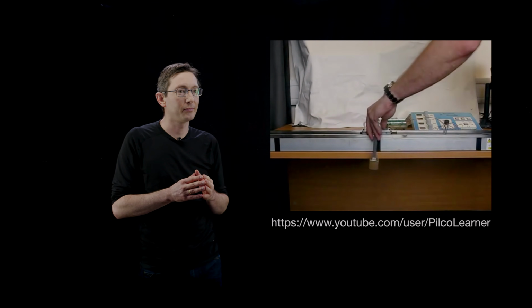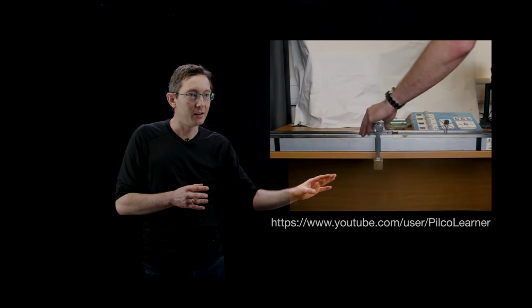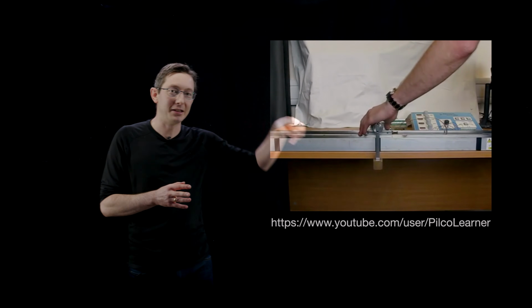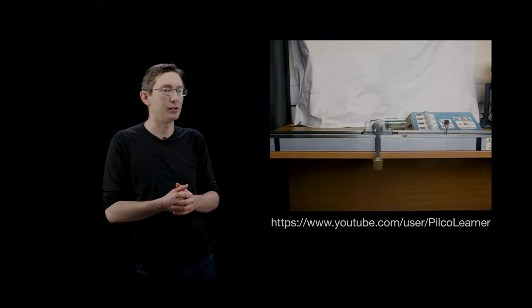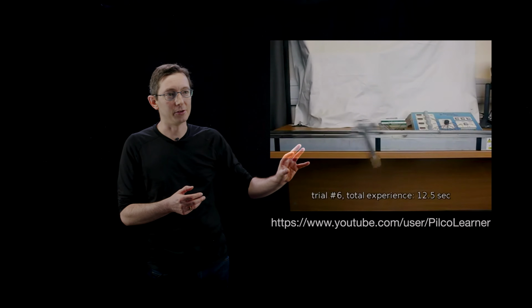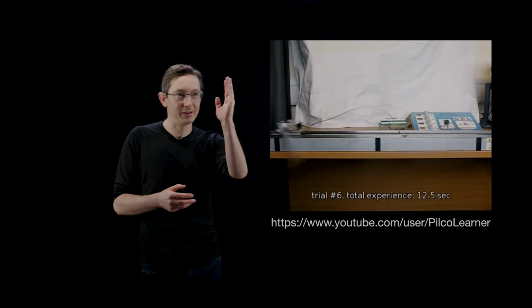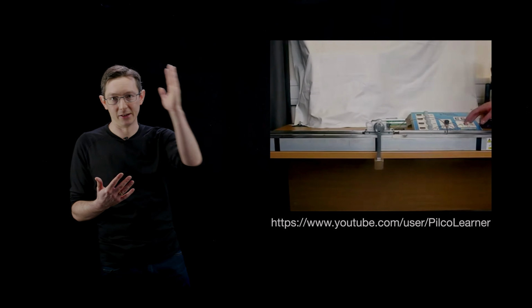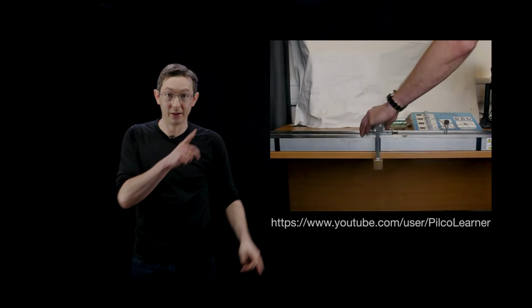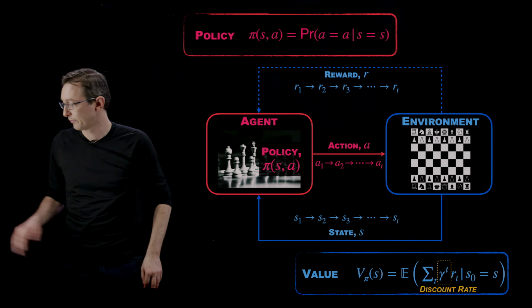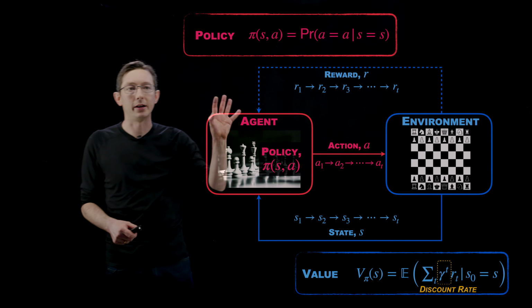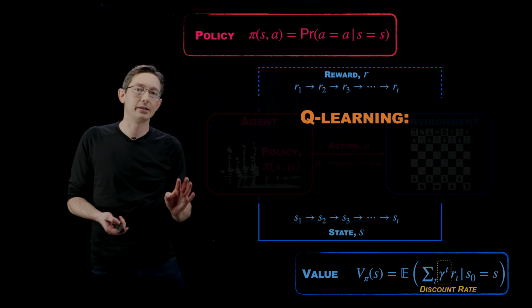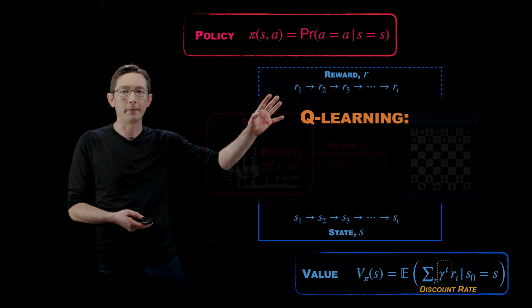Let's see. All right, and notice that a human does have to get this thing back down to 0. The human's guiding this process all along. In trial 6, it's going to get really close and almost do it. And I think in trial 7, it's actually going to figure it out. You're going to have to go watch the video to see what happens. Okay, so again, this is our framework for learning. We're trying to optimize this policy. One last thing I'll tell you about is Q learning.